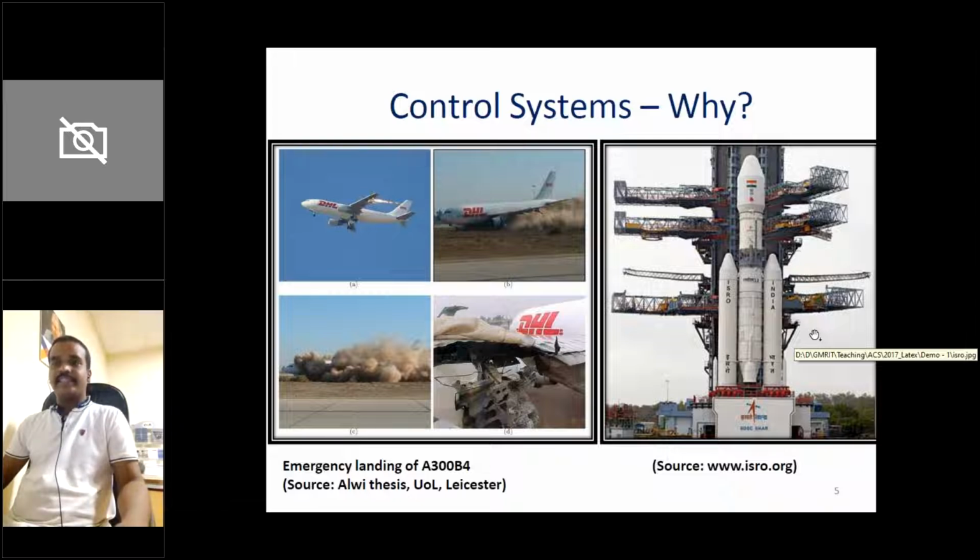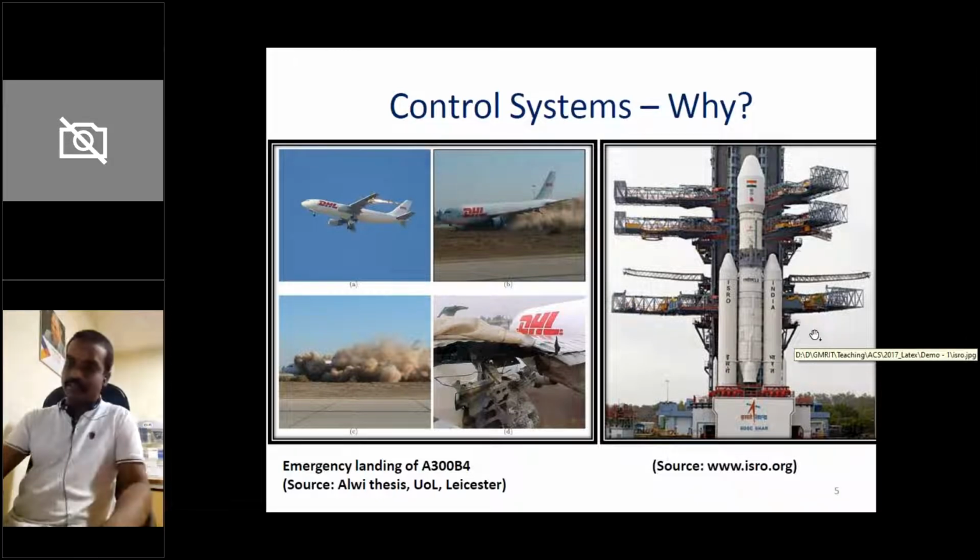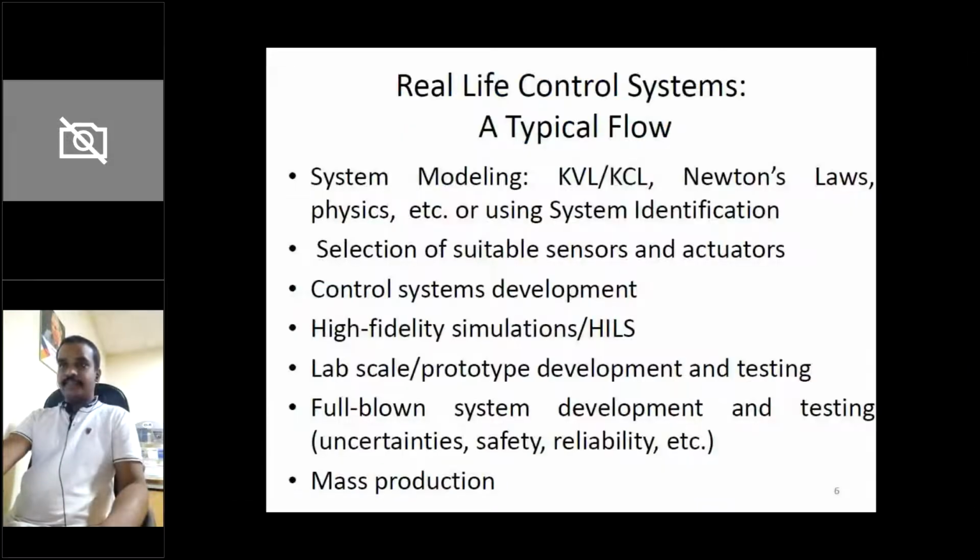The trajectory is nothing but the reference input, like what we have discussed, 1500 rpm for the DC motor case. But here the reference could be the trajectory or the path in which this launch vehicle should travel. So the control system should ensure that the launch vehicle travels in the trajectory itself. If it is not, then there is a possibility that it might crash as well. So the control system plays a crucial role in these applications as well.